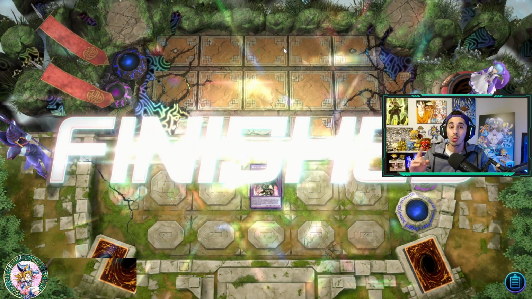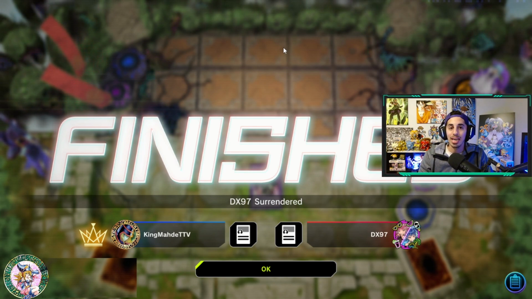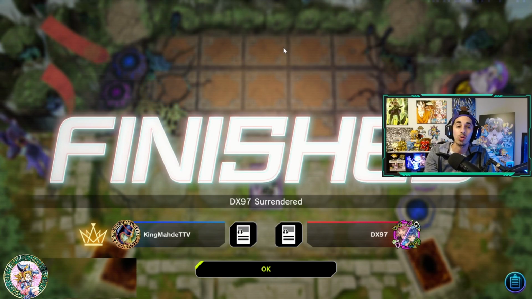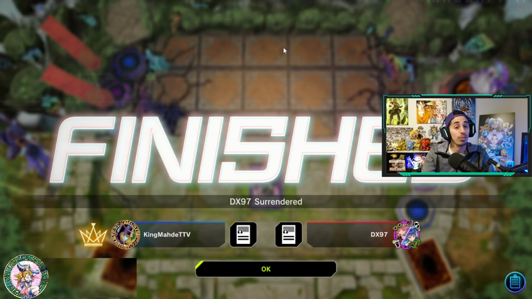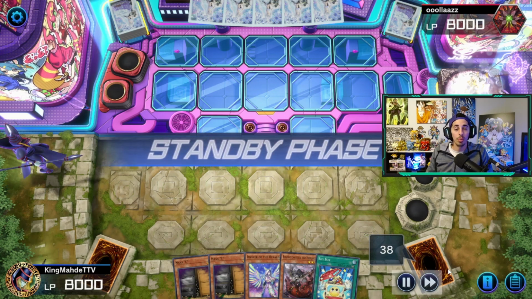So Diviner of the Herald going first, easy Dragoon. Diviner of the Herald going second, baits a lot of negates and can be a crucial combo piece. So now I'm going to show you guys a crazy combo that you've never seen before. Alright guys, so this is the 2-card combo that I was talking about.